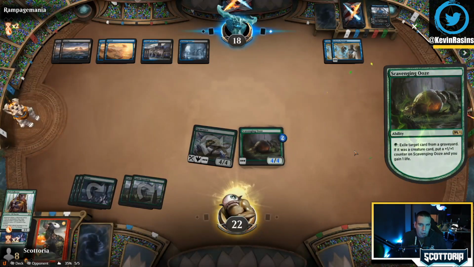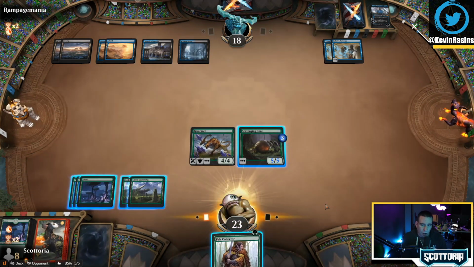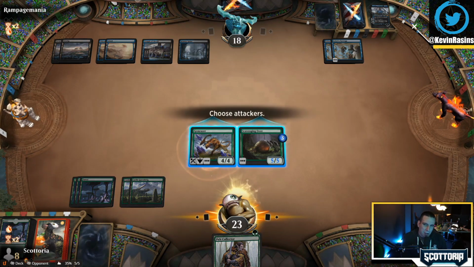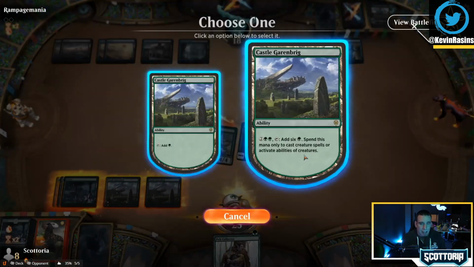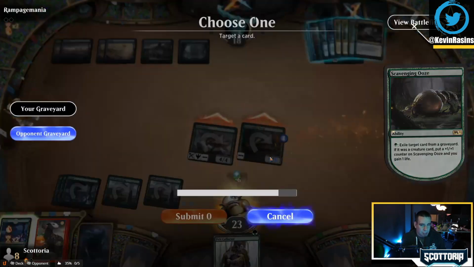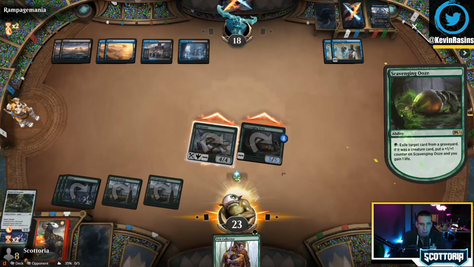All right, so we're going to go ahead and do that. And I mean, we have a plethora of creatures in hand or in our graveyard. So the question is, do I want to bother playing Pelt Collector, or do I want to just juice out Scavenging Ooze? I go ahead and present him to see if he interacts with him at all. It goes to damage phase. So I'm going to go ahead and Castle Garenbrig now, because I saw the punt after I did it. I was like, oh, I was supposed to Castle Garenbrig.